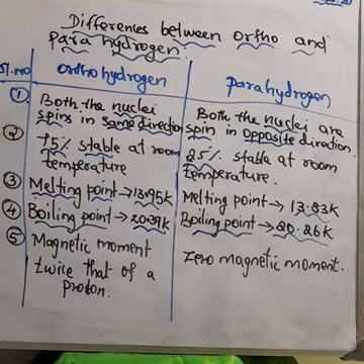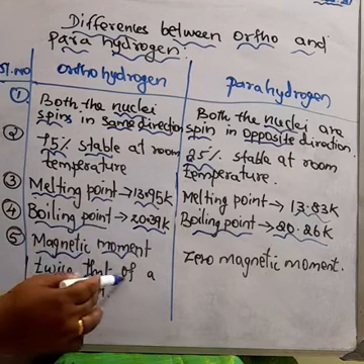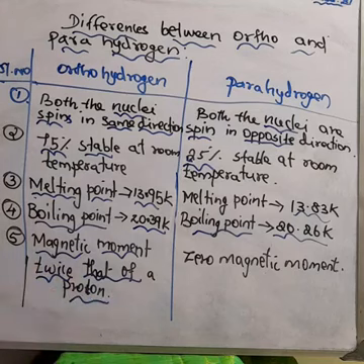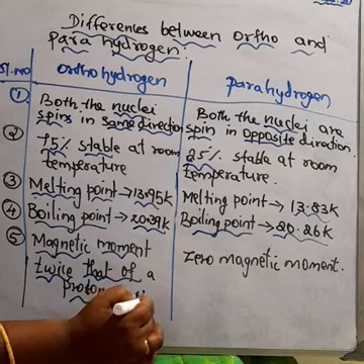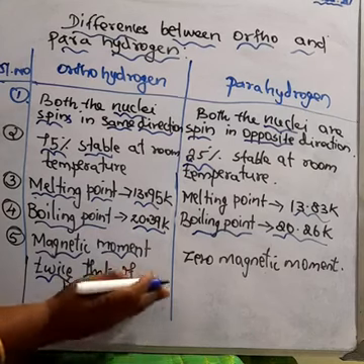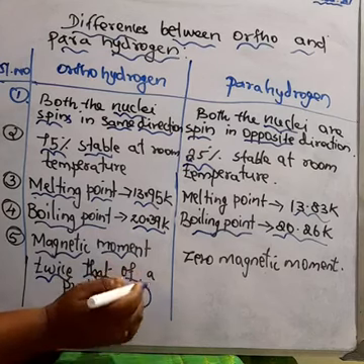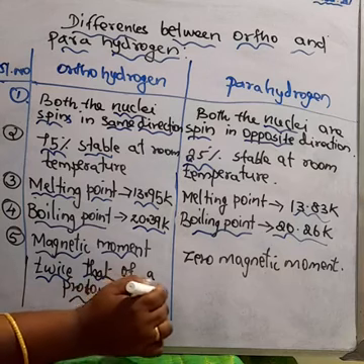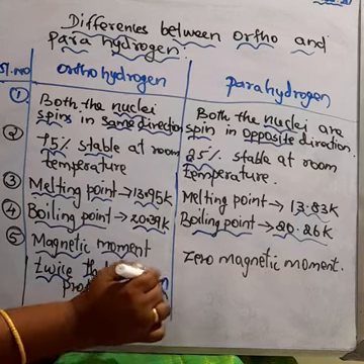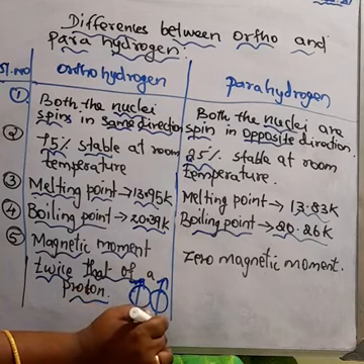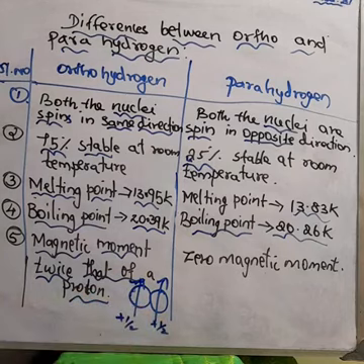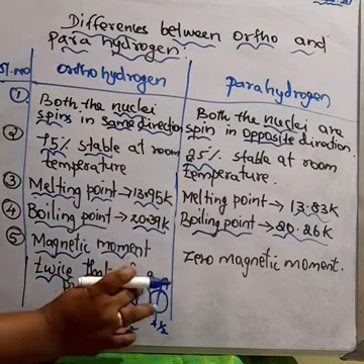Okay, and what is the fifth point? The magnetic moment. The magnetic moment is twice that of the proton. Twice means, for example, I am taking ortho hydrogen. The protons of the two nuclei spin in the same direction. Same direction means what is the magnetic spin here? Plus half. Here also, same direction means plus half. So what is the magnetic moment? This is twice that of the proton.